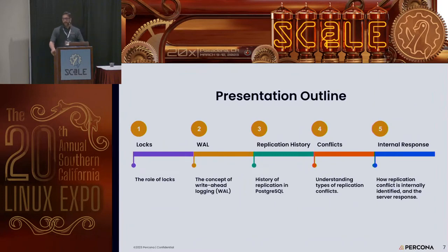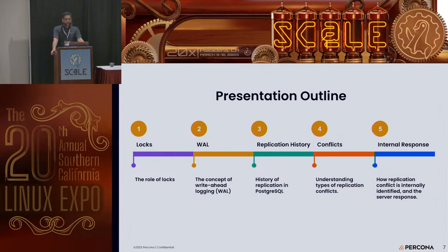So in this talk, we're basically going to start with the key components of a replication environment. It starts with the locks, followed by WAL. And then we're just going to dig into the history of how replication got implemented. We're going to look at the conflicts, and then we're going to track into the server side of things, how the server responds to these things.